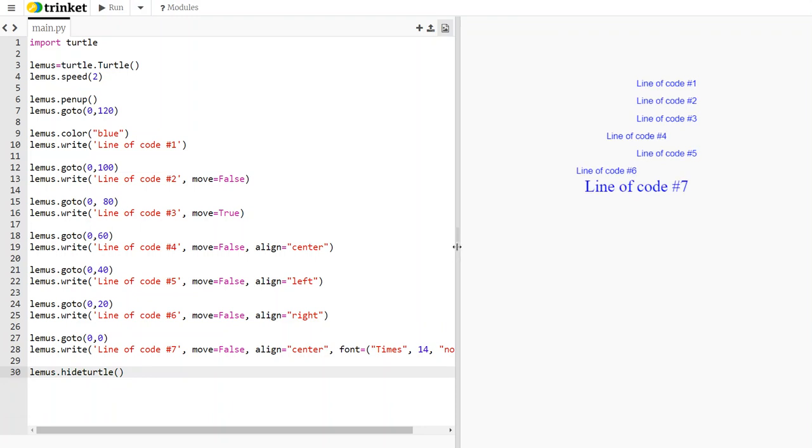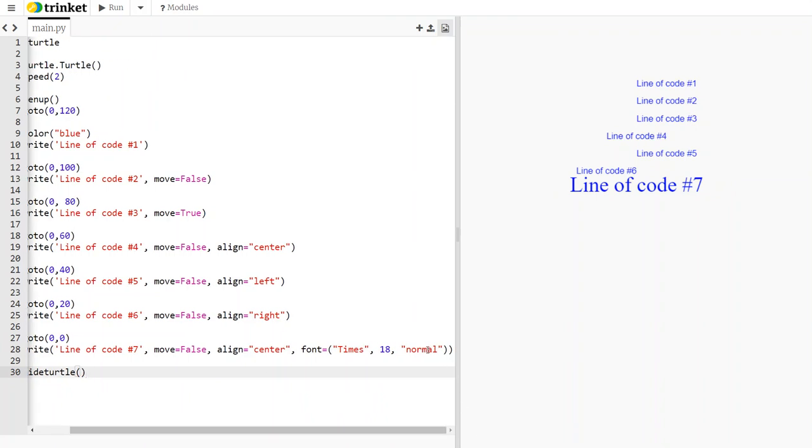And so now you can see how that 7th line of code made it bigger, size 14 font, and it's a normal look. I'm going to go ahead and change it to 18. It's going to be too big, but you'll see. And you see how it's larger? Let's do 28 just for the heck of it. And it's probably getting in the way of the other. And so you can see how it's larger. All right, let me change it to something where you can at least notice it. Okay. All right. And of course, this normal, you can change it.